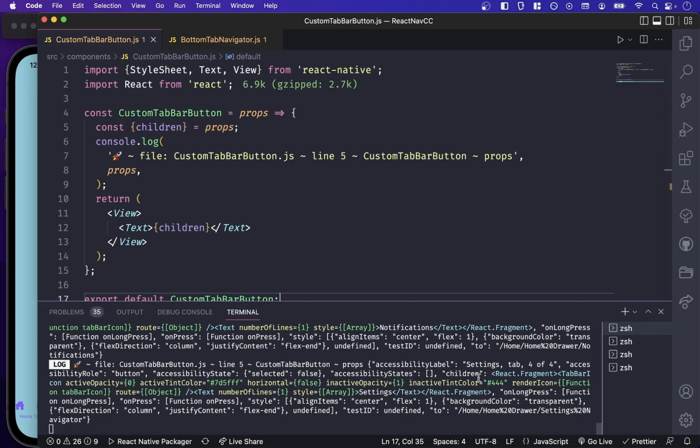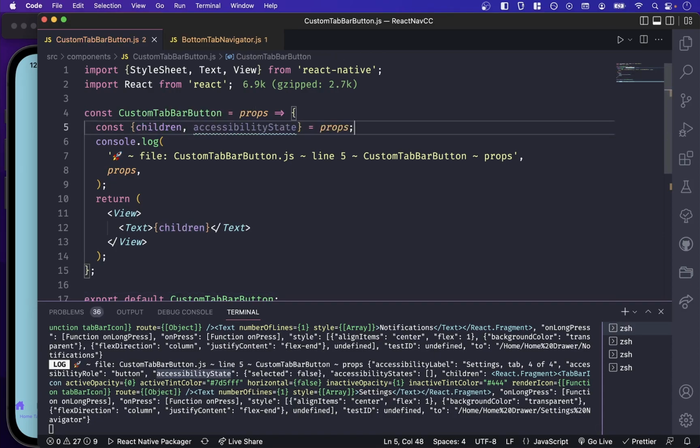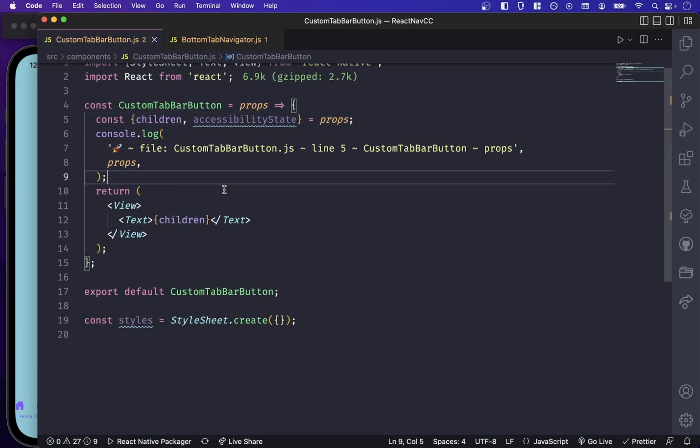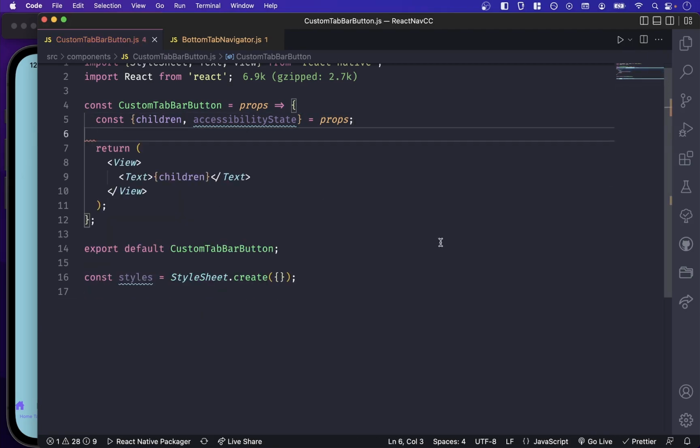All right, so we are going to use some of this accessibility state and stuff like that. I don't know if its primary purpose is to actually find the selected button or not, but this is how we are going to go, and it's going to work perfectly fine. So I'm going to get this accessibility state and paste it right here. I don't think we need anything else. Now we need to check if this screen is actually active or not, and based on that we need to show these screens.